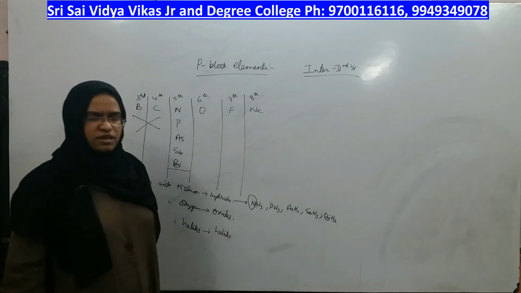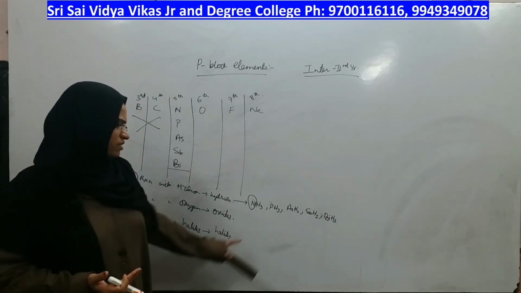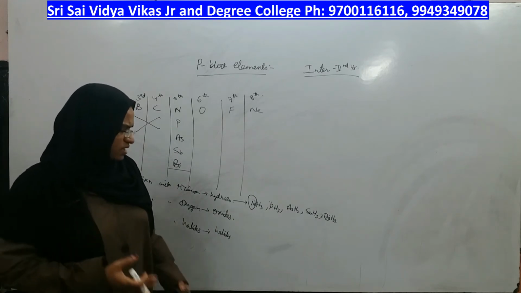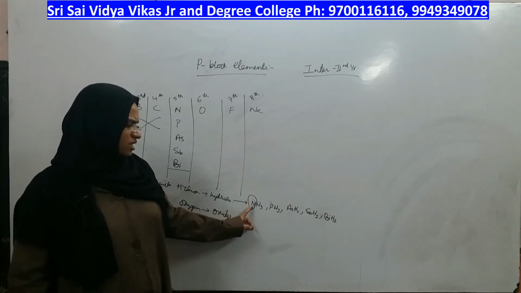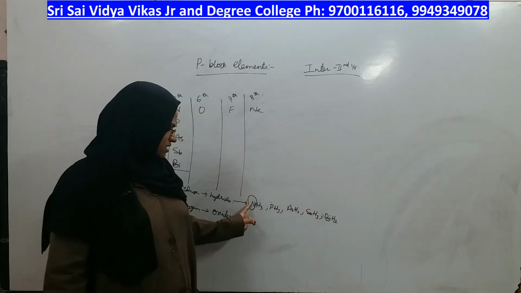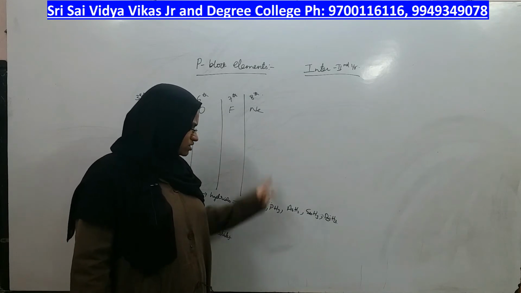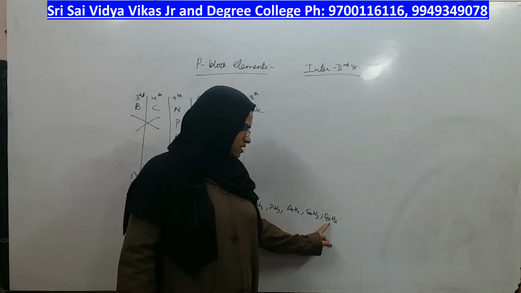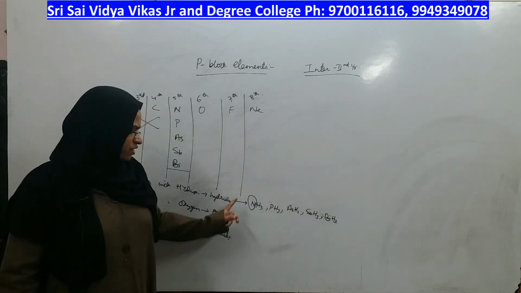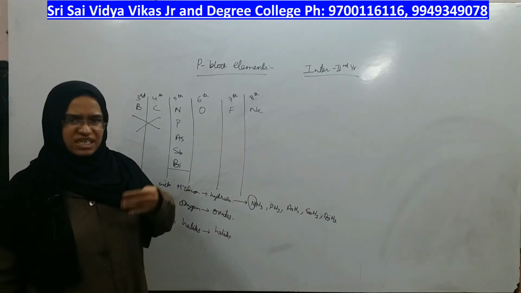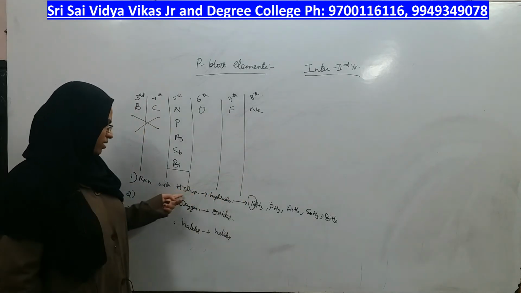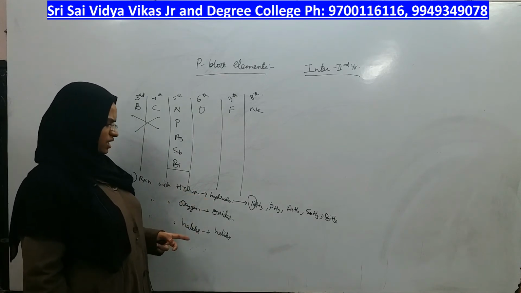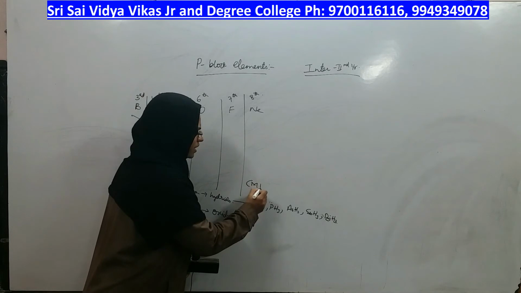because basic nature depends on the central element. Whereas what happens to the reducing ability of these hydrides? Reducing ability means their ability to donate hydrogen. Reducing ability increases from nitrogen to bismuth. Why? Because if the central element is more electronegative, its hydrogen cannot be donated easily. If the central element is less electronegative, its hydrogen can be donated easily. From top to bottom, reducing ability increases and basic nature of the hydrides decreases. This is about the reaction with hydrogen, or hydrides. What is the general formula? MH3. What is M? M can be nitrogen, phosphorus, arsenic, antimony and bismuth.